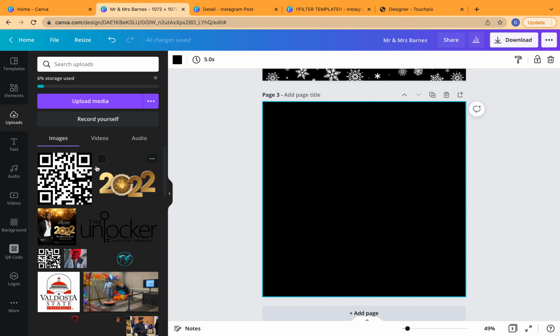The Uploads tab can be very helpful when you have a client who wants their personal image added to a filter. To upload an image into Canva, that image does need to be saved to your computer. You will come into Canva, go to the Uploads tab, select Upload Media. It's going to open the folders on your computer and you can upload the image. You do want to deal with the highest quality images just to make your life a bit easier.